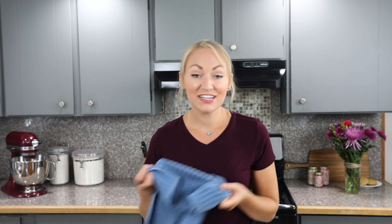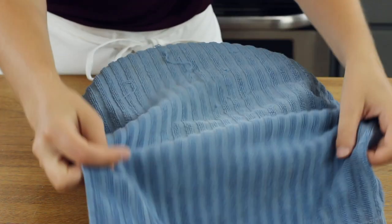Now I'm going to show you one of my favorite tricks for nice tall muffin tops. I'll take a clean kitchen towel and drape it over the bowl and let it sit for about 15 minutes to an hour. This is going to let our muffin batter rise just a little bit, and then when we bake it in the oven, you're going to get those nice tall muffin tops. This resting step is totally optional — if you want to just portion out the batter and bake it right away, you'll still get really delicious muffins. This is just a nice tip I picked up over the years, and now I always rest my muffin batter before baking.